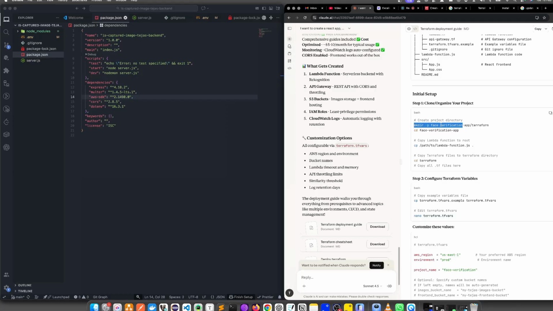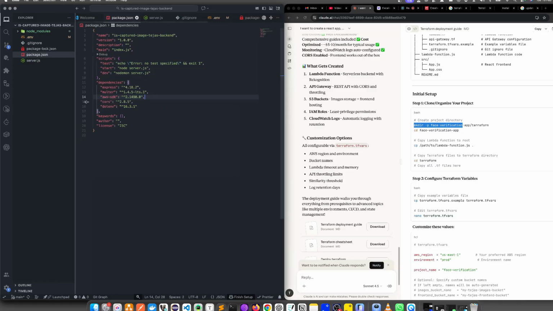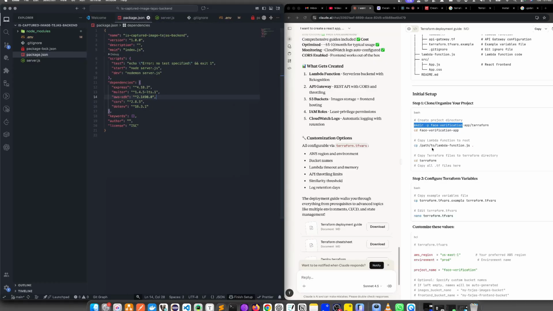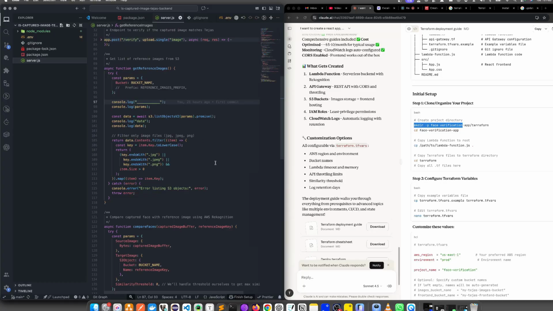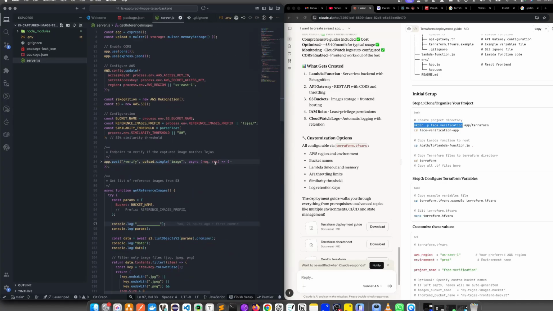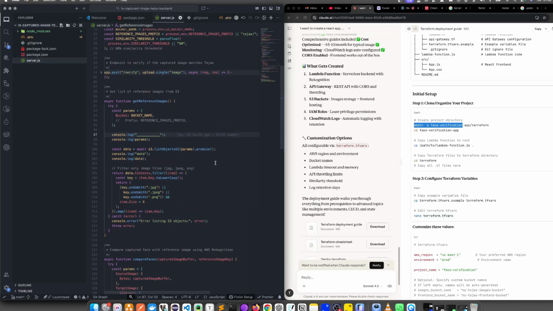Okay, the project is already there. The Node.js backend. I need to copy the path of the Lambda server.js. This code over here, but again the code is locally ready, not deployably ready. Let's say that.